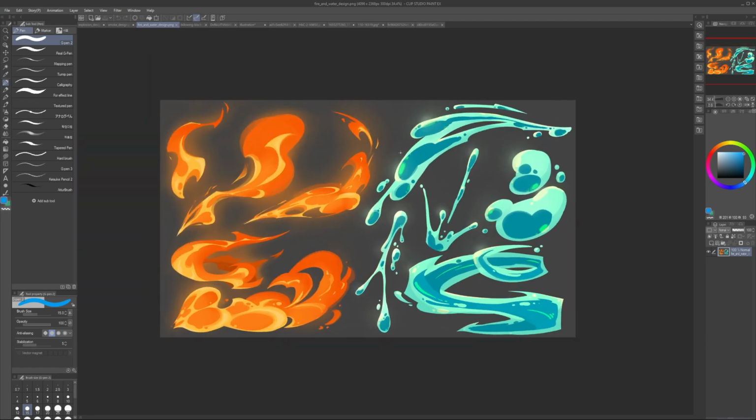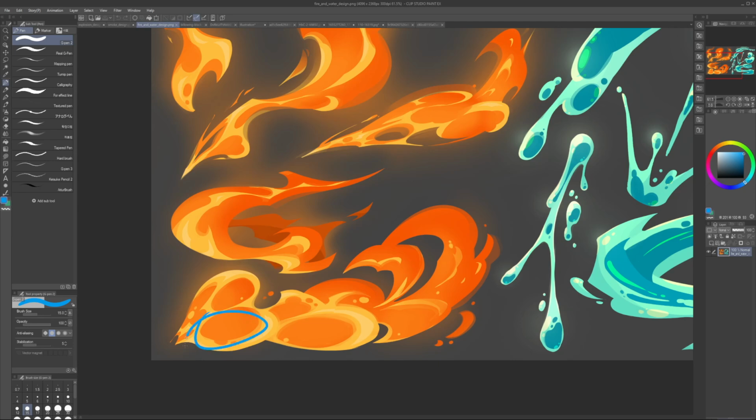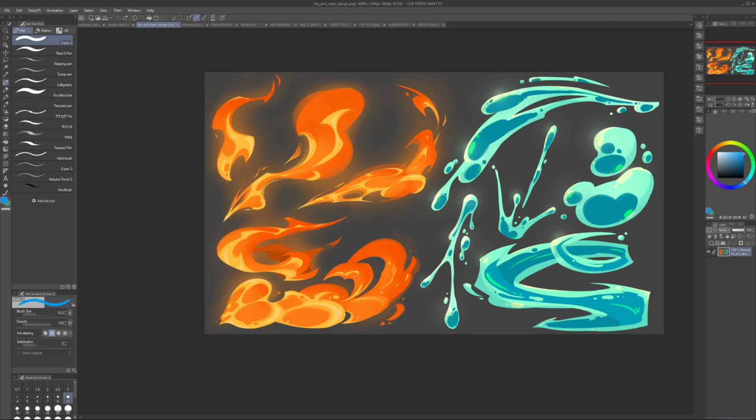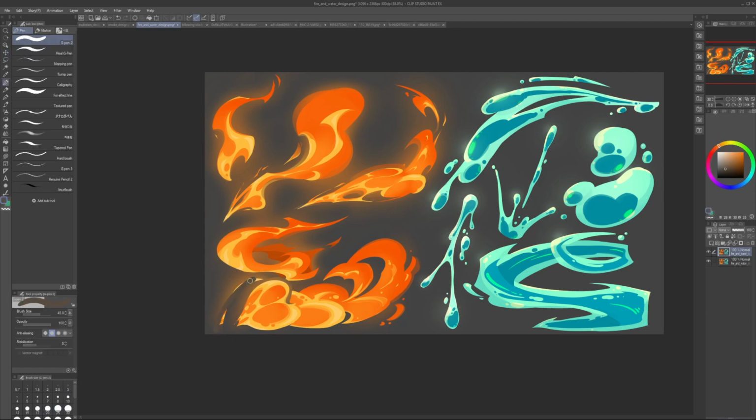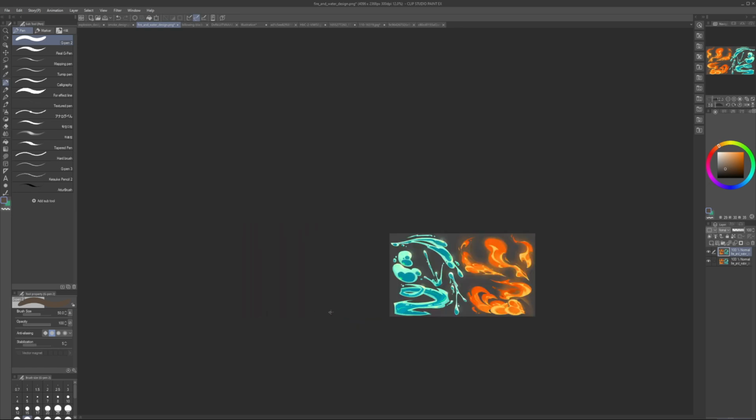So the same thing here. For the fire, for the volume of the fire, it's still really just overlapping these shapes more rather than making them separate. So even just doing more of that as the other way around. Even just doing a bit more of that will already create a bit more volume because we have overlaps.